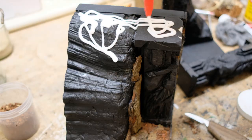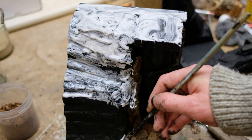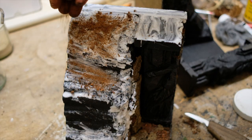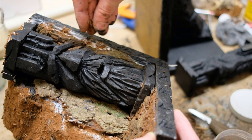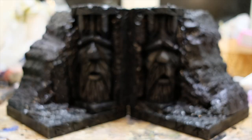I wanted to add even more small rocky textures to the cliffs, so I covered the project in PVA glue and sprinkled more bark that I had cut up to small pieces and blended in the blender. I then painted all of the arc black Mod Podge with the click of my fingers.